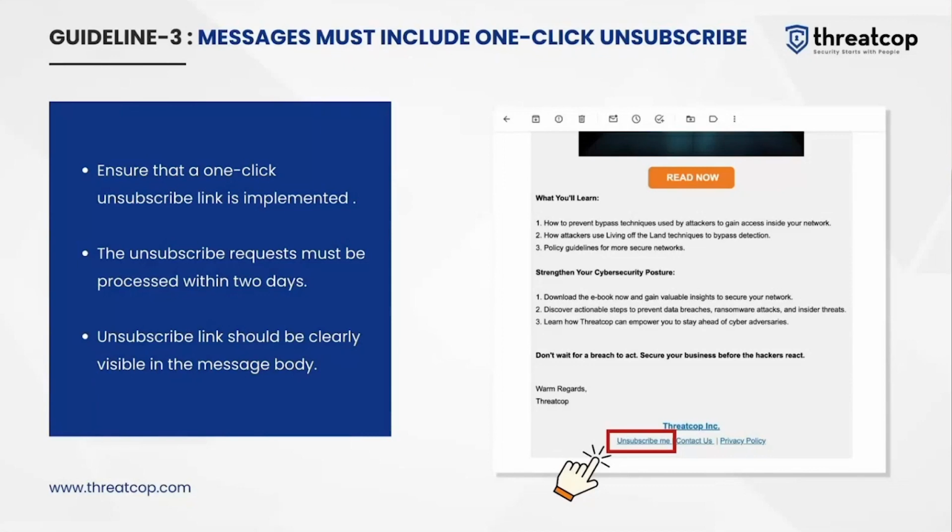Now, third is the unsubscribe link that you are putting in your email. That should be clearly visible to the users, so that whenever they want, they can unsubscribe. You cannot put just a small button somewhere so that it's not visible and you escape this parameter. They have clearly mentioned that this button should be clearly visible, so that any user who doesn't want this message can unsubscribe. So this is the third guideline that they have imposed.